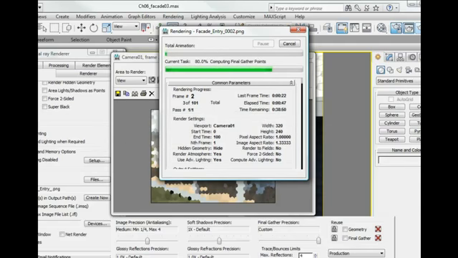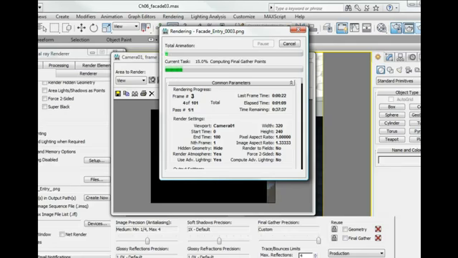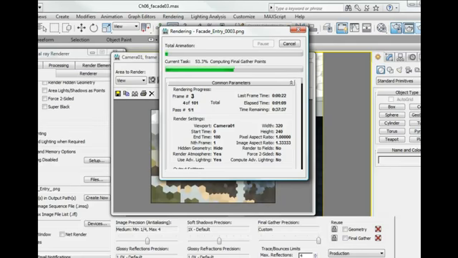Let's say you're rendering part of a scene that doesn't have a lot of detail in it. Then the camera moves into a very heavy detailed part of the scene. Your rendering times will increase later on in the animation, and it will also increase the remaining time as well. Right now 3ds Max is rendering each frame, then saving it down to the hard drive. If you want to let that process go, go ahead. The amount of time it will take to render will vary on your particular computer system.